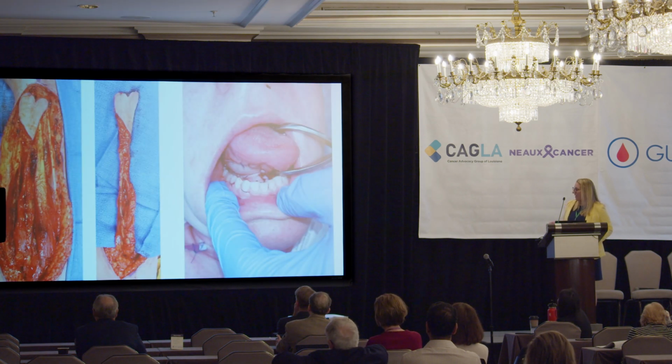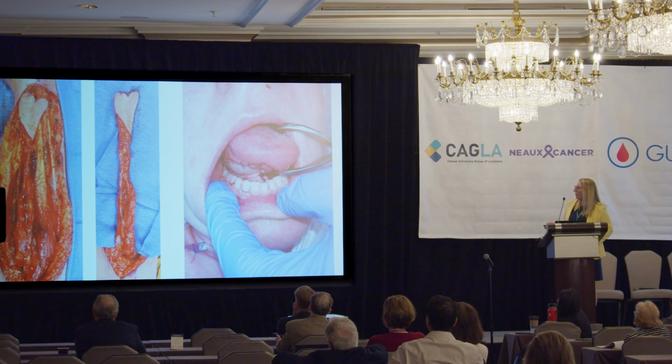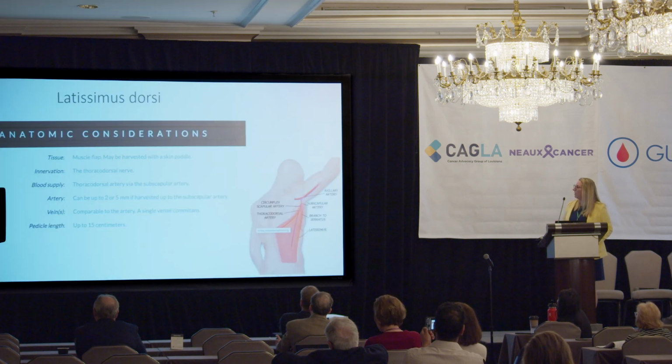And again, just another example of one that's being shaped differently just to contour to the underside of the tongue and the floor of mouth with the bilobed portion, so that patient can still put their tongue out, but also close that floor of mouth wound where their tumor was.